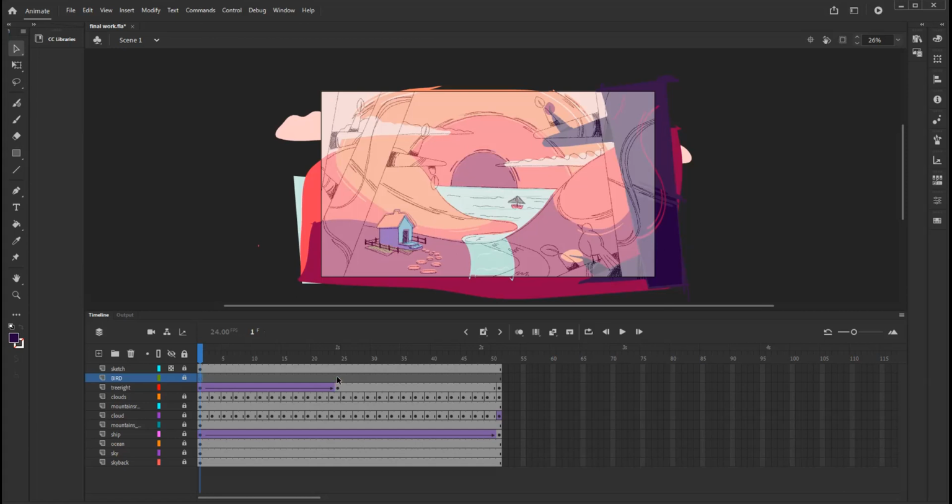We will do it after the tree is settled. Let's see over here. F6.